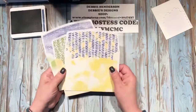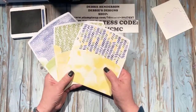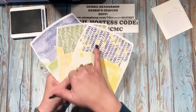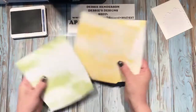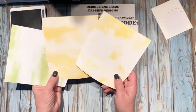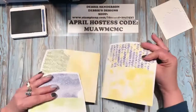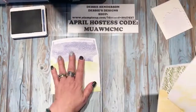Now number 2, we have these pretty envelopes, and what I really like about the envelopes this month, I always cut my envelopes up when I like the pattern. So you have these 3 patterns that are inside, but you also have these 3 patterns throughout the whole front of the envelope. So you have 6 different patterns there to pick from. I'm going to do that with card number 2. I'm going to use this one.